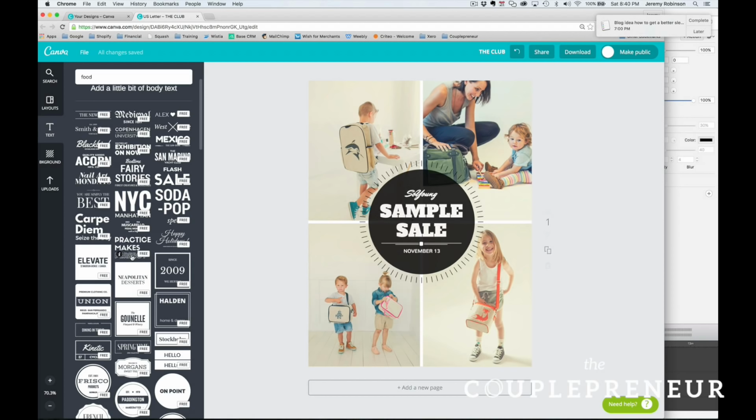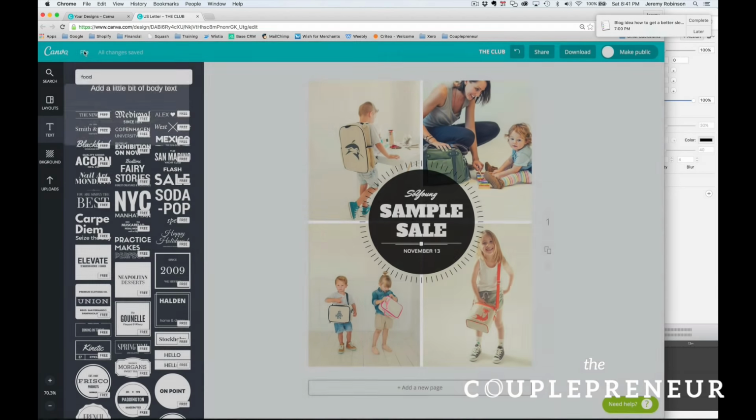So let's just go with this for now. I think that's looking pretty good. And considering the amount of time, we've got something that we can output. So the changes have been saved. Canva actually is saving in real time. It's cloud-based software, so you don't have to worry about losing your work. Sometimes it'll lag a little bit, but generally you can always go in and save your file as well. Just click the save button here.